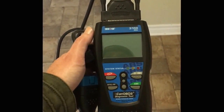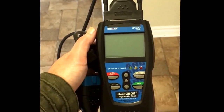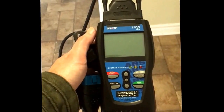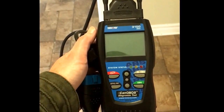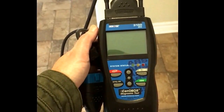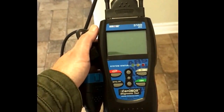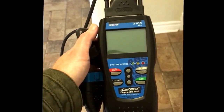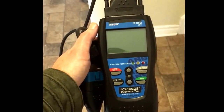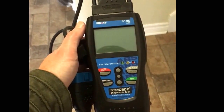I've got my diagnostics tool here, and if you're a do-it-yourself auto person, you really need to get yourself one of these if you don't already have one. It'll save you a lot of time and a lot of aggravation from going to the dealer. Usually this will pinpoint the problem down pretty accurately — it's got the ABS function on it to diagnose the problem we have today, and it'll plug into your computer and give you a virtual technician to guide you in the right direction. So we'll go out to the car and see what codes it's giving us.